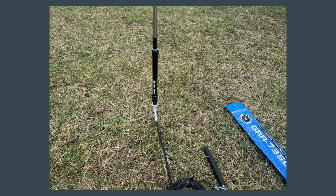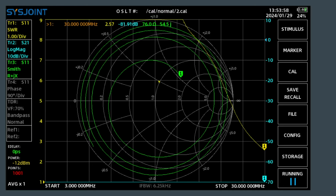And what I did is I did a sweep of the antenna fully extended and the coil fully closed because I wanted to see what was going on. If you take a look at this, our sweep starts at 3 megahertz, just below the 80 meter band, and extends to 30 megahertz. I should have made that go all the way up to 50. So you could see the 6 meter band, and you can see that this is not resonant.